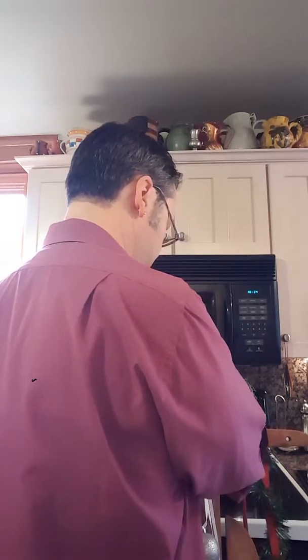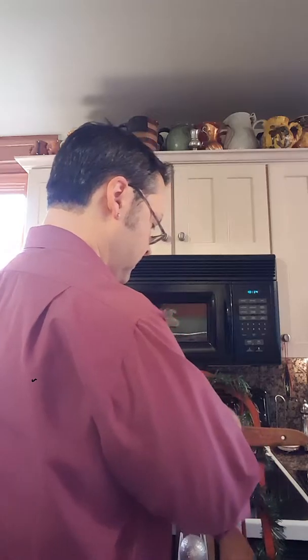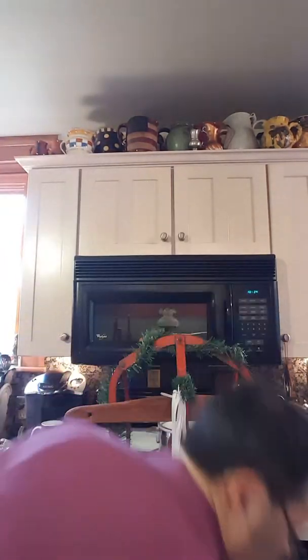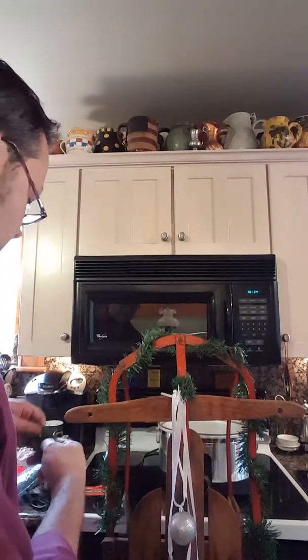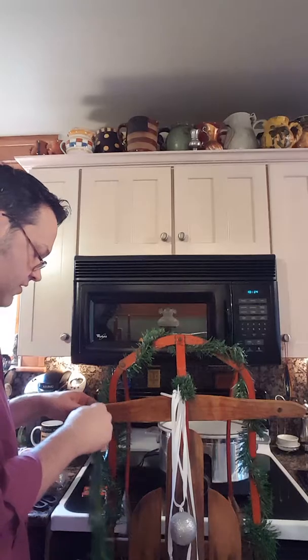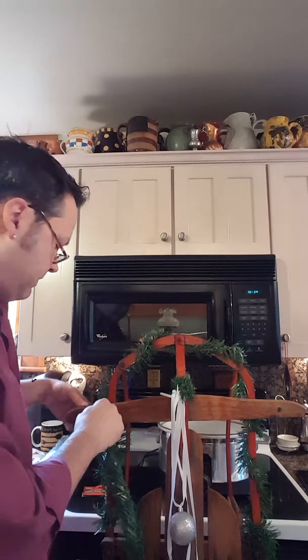Oops. So I've just wrapped it around there. I'm going to quickly take another piece of garland. There's a hole here in the stirrer, or in the steerer. Stirrer is what I do with the pot.